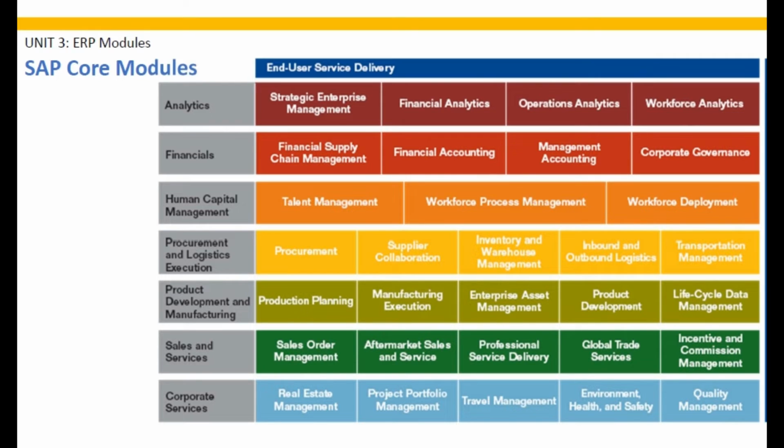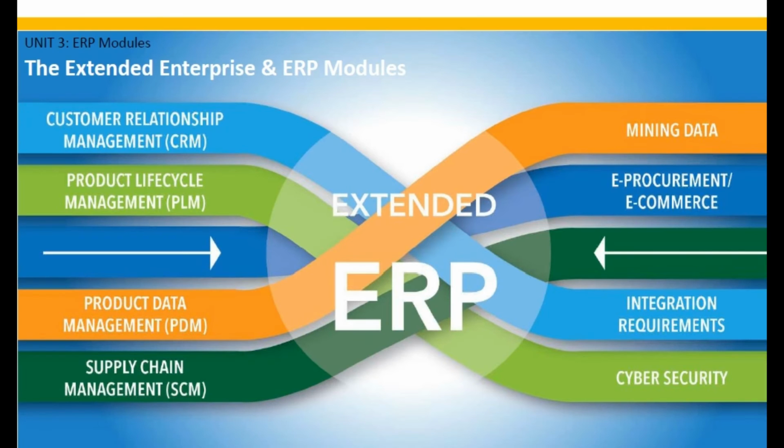In sales and services, we have sales order management, aftermarket sales and services, professional service delivery, global trade services, incentive and commission management, which happen to be the submodules of sales and services. In corporate services, we have real estate management, project portfolio management, travel management, environment, health and safety, and quality management.